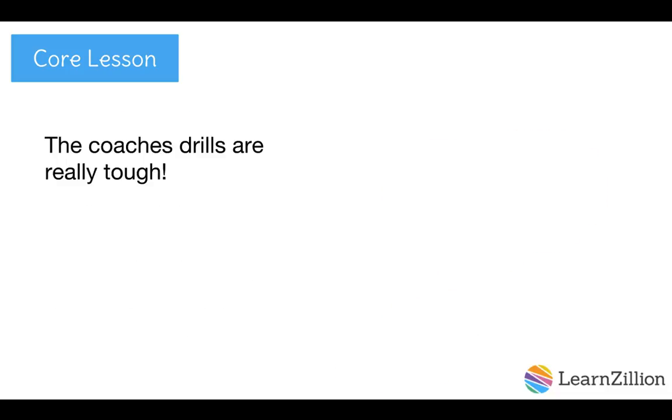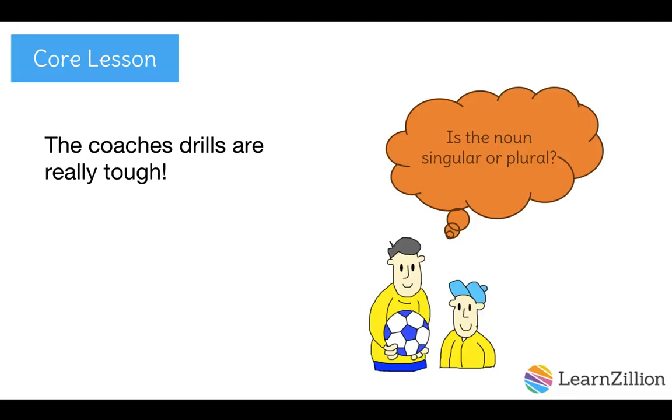Listen to this next sentence. The coach's drills are really tough. Do you see where there needs to be a possessive form of a word? Think about the word coaches. Coach Bob and Coach Pete are the ones running the drills. That's two people. So, is coaches singular or plural? What belongs to the coaches? What possessive rule should we follow?